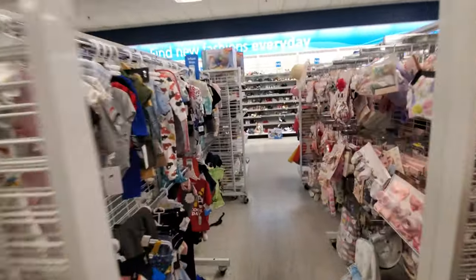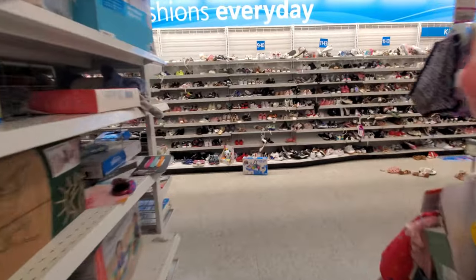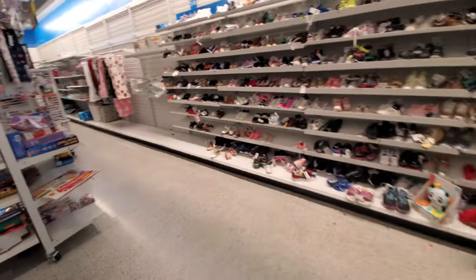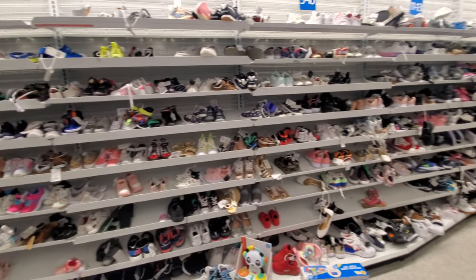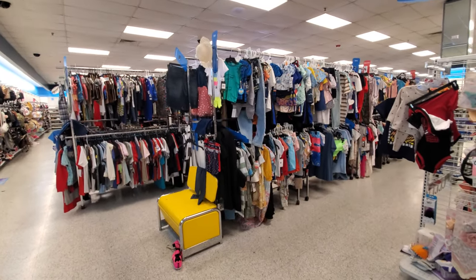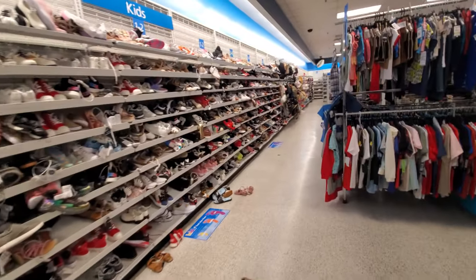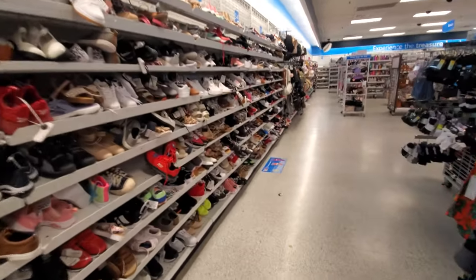All right, you guys, I think this might do it for Ross. It got really crowded in the clothing department. You're kind of just stuck right there in the middle. It's like, all right, I'm going to go. Too crowded for me. Because again, a lot of people are shopping for back to school, and some kids do have year-round school. But right now my Ross is really filled in on clothing. Tons of children clothing for back to school, shoes, especially the backpacks. So if it's time to get it, get it.